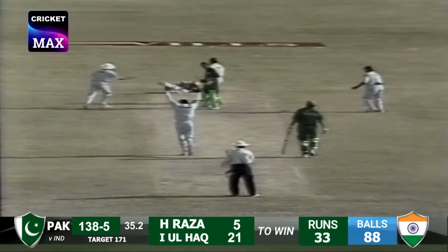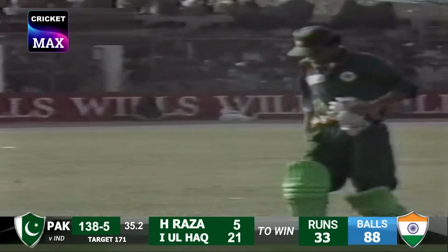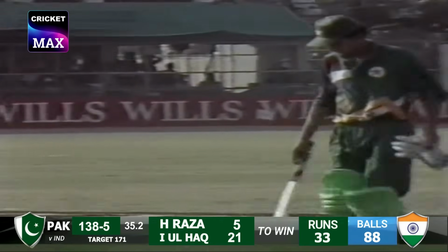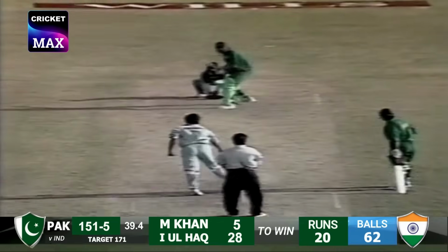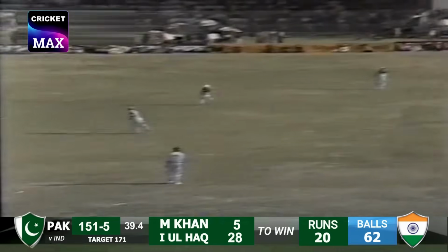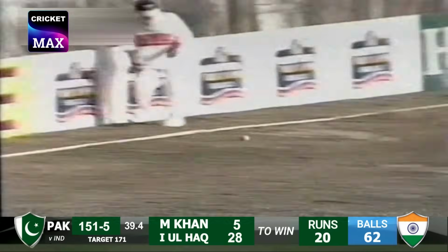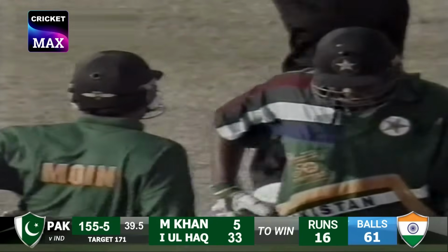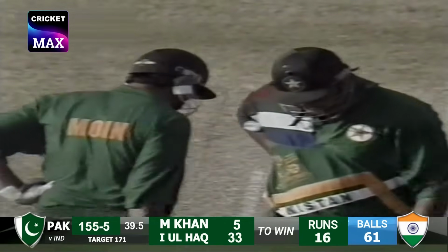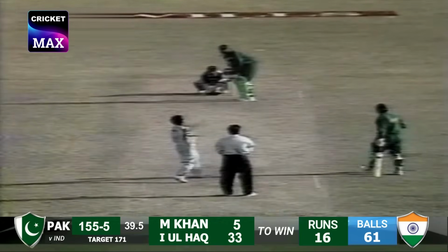No movement of feet. He was looking to play it on the onside. If you watch his bat, the bat left, it was coming down from the belly region. About my comment that he's so slow, he's not Linford Christie. Rohit's probably saying, I don't care if I can't run like Linford, if I can hit the ball like this, nothing else matters. Yeah, far too short on a slow pitch. That gives ample time to batsmen to get into position.